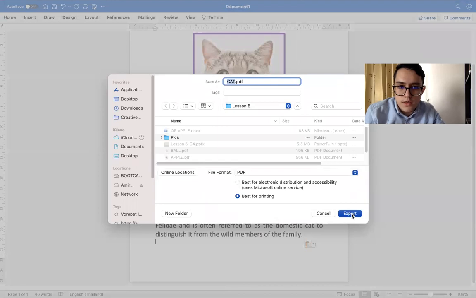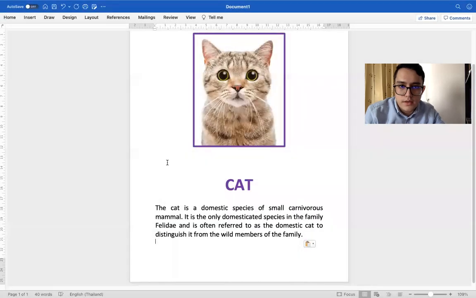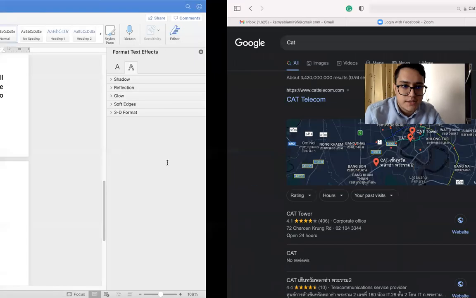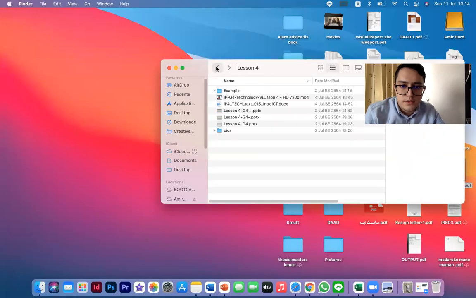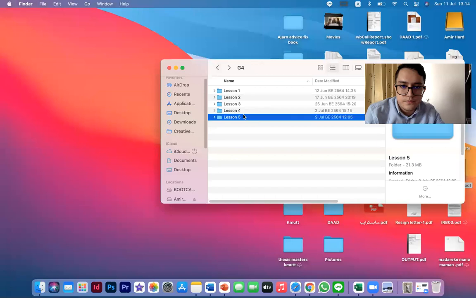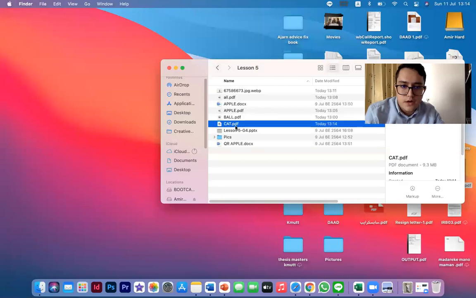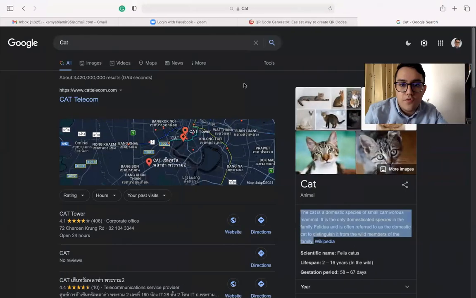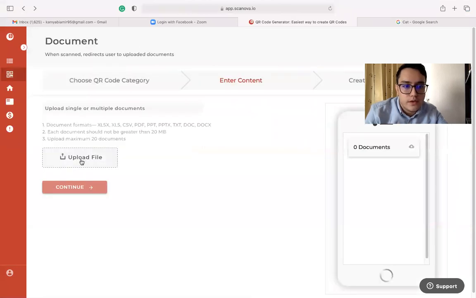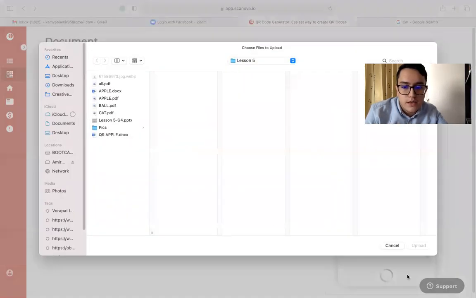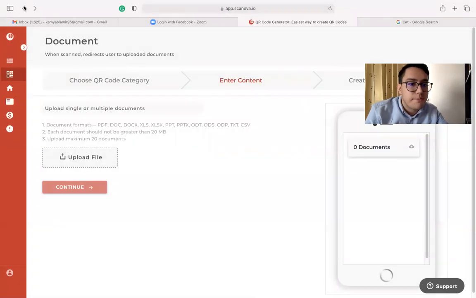Here we go. And once we have saved it as PDF, here's our cat, right? Our cat PDF. So we go back to our website, create the QR code, upload the file. Sorry, let's go one more step back.